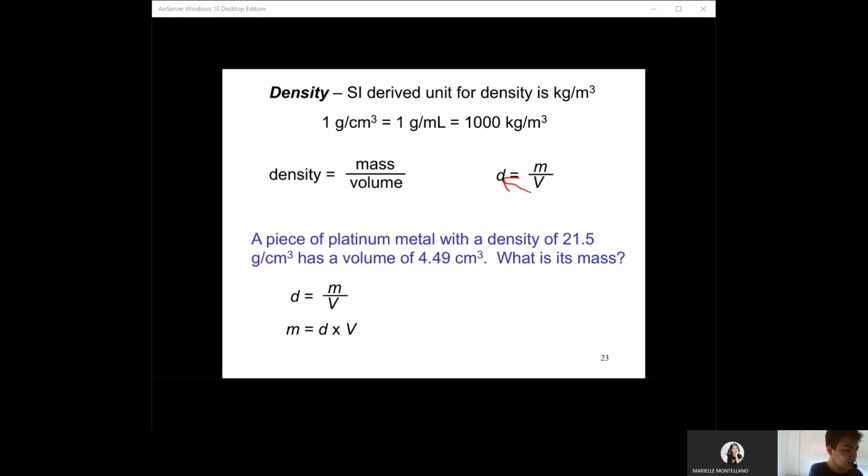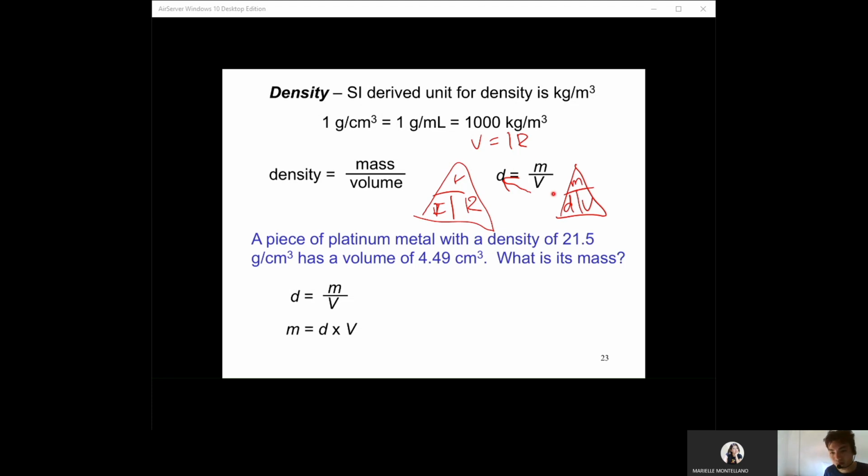Pwede rin naman yung triangle. Feeling ko familiar ka with the triangle. Yung last nyo itong ginamit sa physics. Yung VIR. Dito pala yung V, dito yung I, dito yung R, diba? Ginamit nyo yan, diba? Sabi nyo, voltage is I times R. Sa chemistry, may mga ganun din tayong counterpart. For example, itong density. Dito yung density, dito yung mass, dito yung volume.